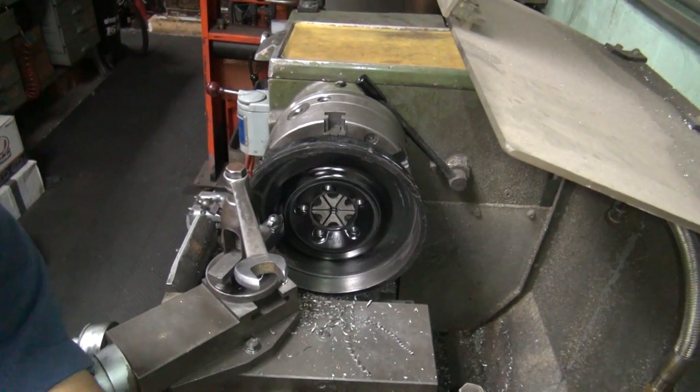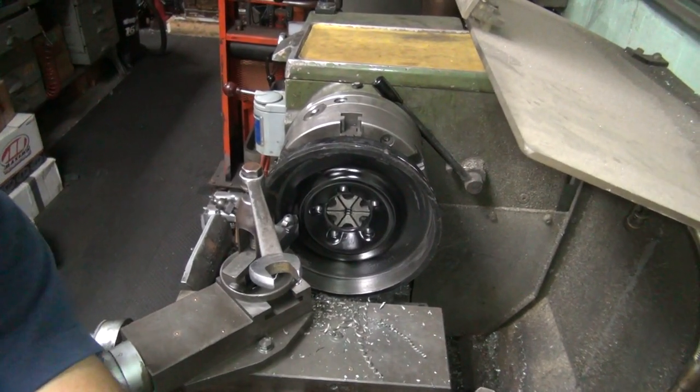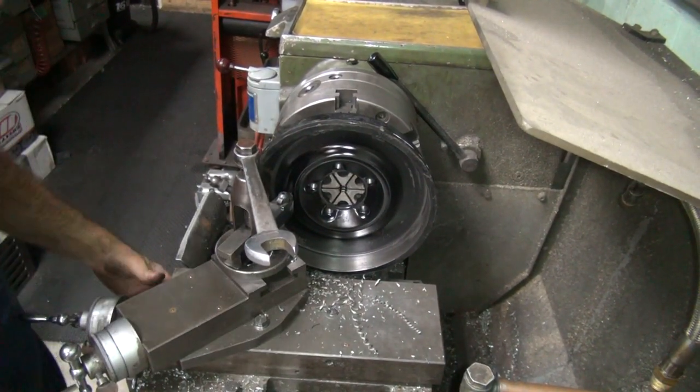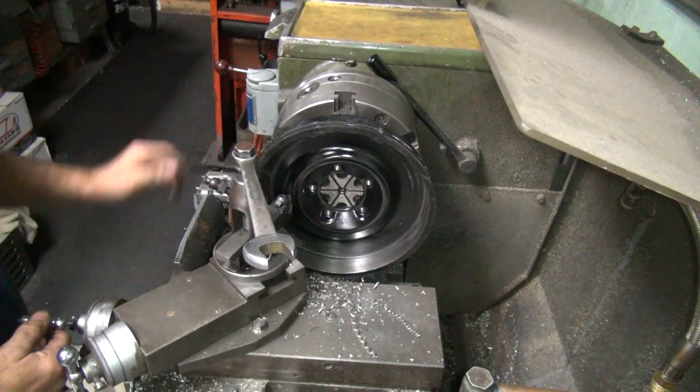Screw up the camera stand. Yeah, it keeps saying the battery's going bad. Too bad.